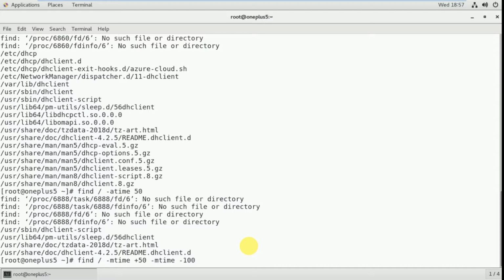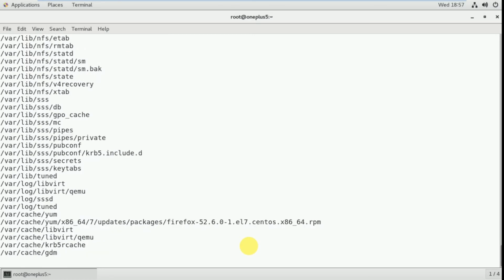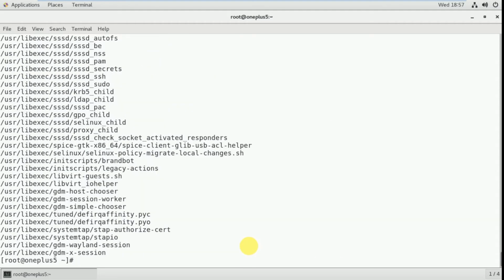In this way you can find the last modified files which are between 50 to 100 days. So these many files were modified in the last 50 to 100 days.